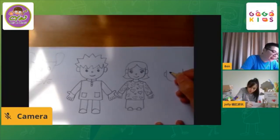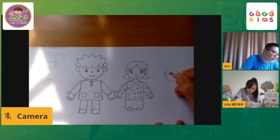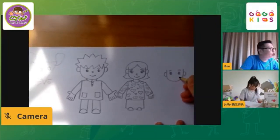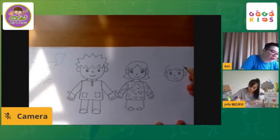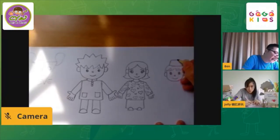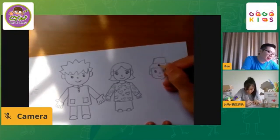Now, some children say, teacher, I want to draw songkok. How to draw songkok? You know what it's called, songkok? Everyone knows songkok, right? Same thing. You can draw V, V, V, V, V. Then you draw the upside down U, but this time you don't finish it, because you want to place a rectangle. What is this? Oh, it's a songkok.